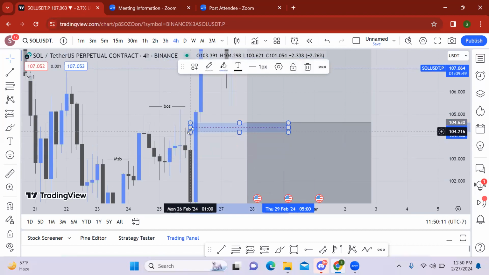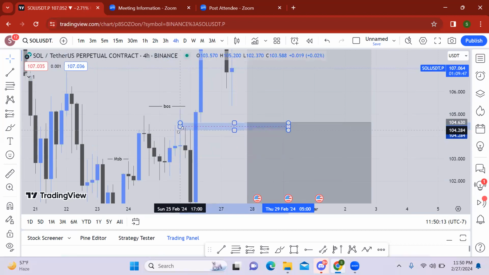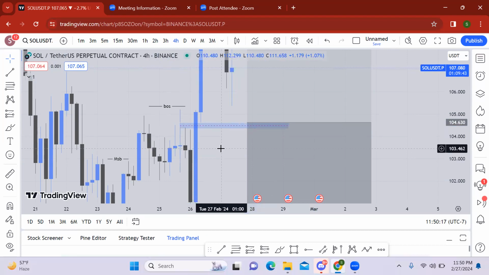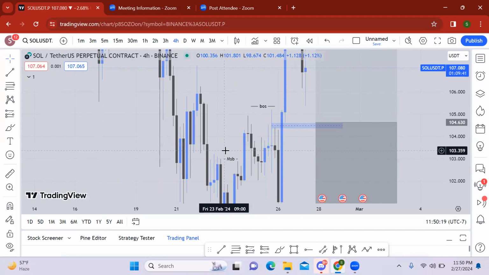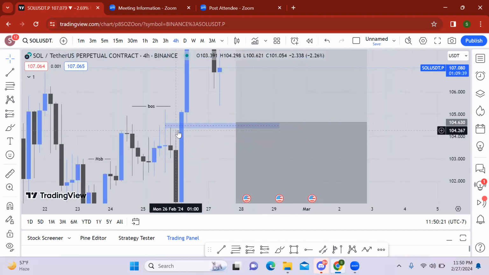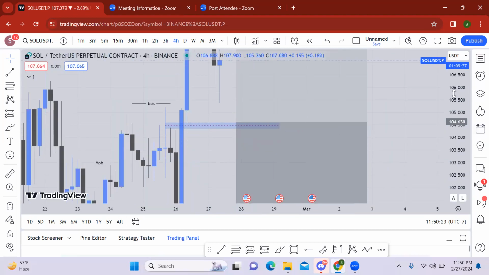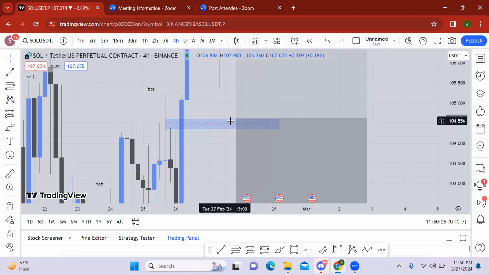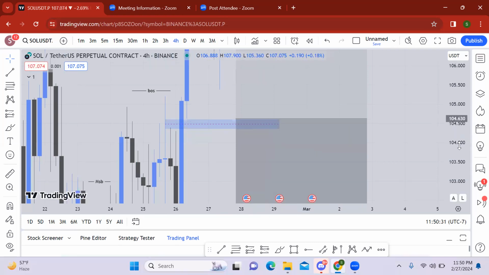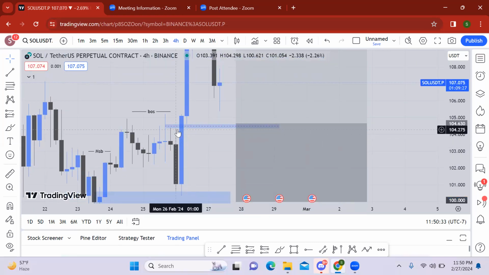Look at this imbalance. Now was H2 breaker here. Our supply was flipped. So I didn't know whether this H4 order block will be tagged or not tagged. So I placed my bids just above that imbalance, exactly at this low, because the order block is not far away here.